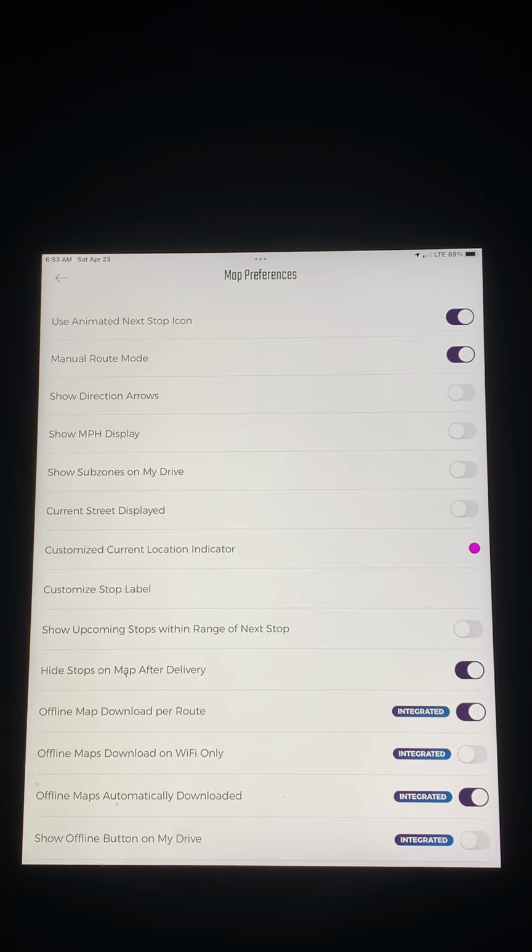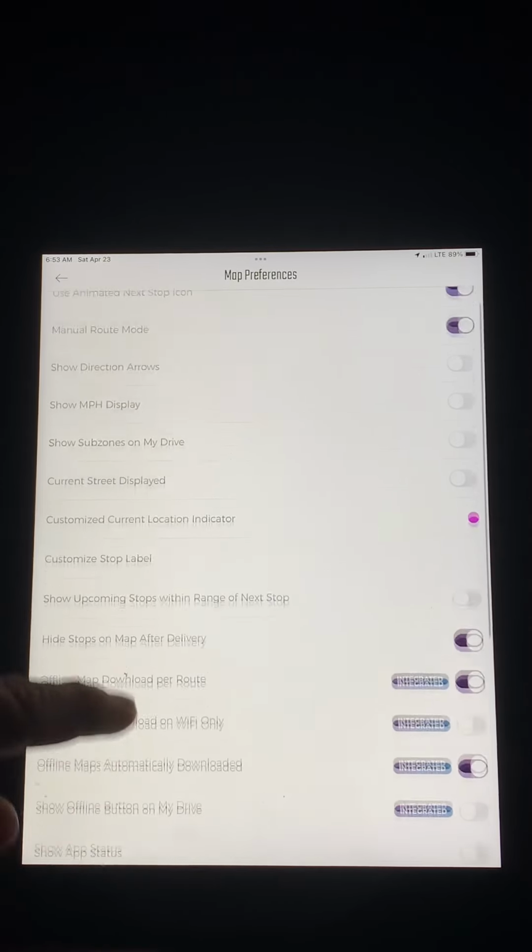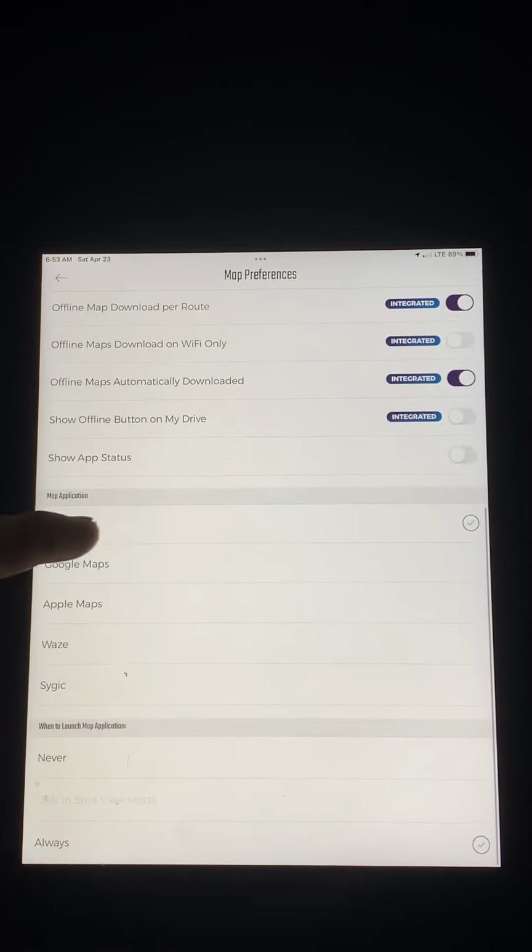There is a video somewhere from Ground Cloud. They were supposed to send me the link on it so I can post it in my video, and I have not got it yet, but they couldn't find it at the time when I talked to them. So eventually we'll get all that worked out, and if I get a link for it, I'll eventually post it in the thread for this video if it goes up on YouTube or whatever, or training session. So anyway, that's where your map preferences are.